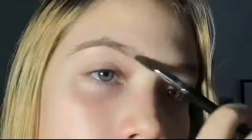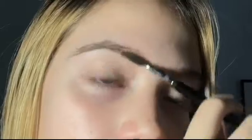Now remember how I said to leave this part blank? You're going to take the brush side of your brush and just blend it forward. We're going to put more product here later, but only a little bit, so we can connect the brows together. Now I'm just dipping a little bit more into the pomade, and I'm going to fill in a little bit of the gaps.